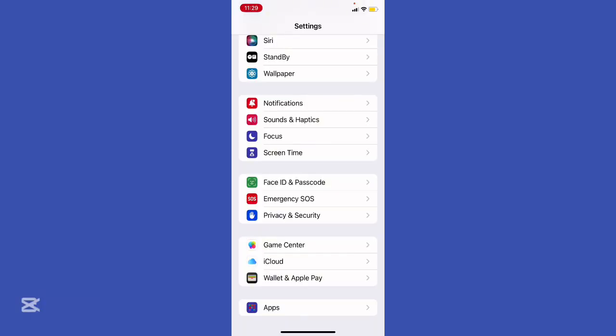What developer mode lets you do: once enabled, you can run apps directly from Xcode. You can build an app and immediately test it on your phone. Install custom IPA files. This is how many sideloading tools like AltStore or eSign work. Advanced debugging tools, access system logs, performance monitors, crash reports, and more. And app testing without the App Store, perfect for beta testing or personal projects.